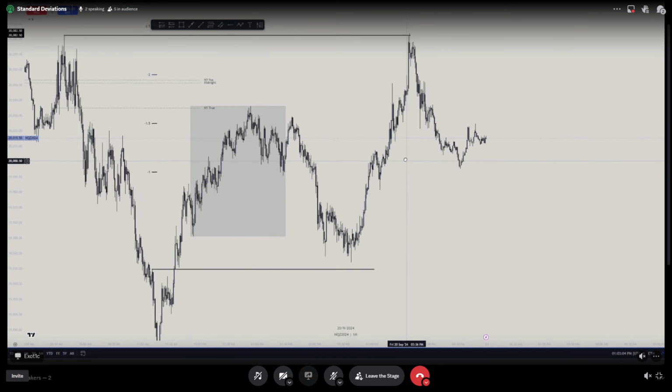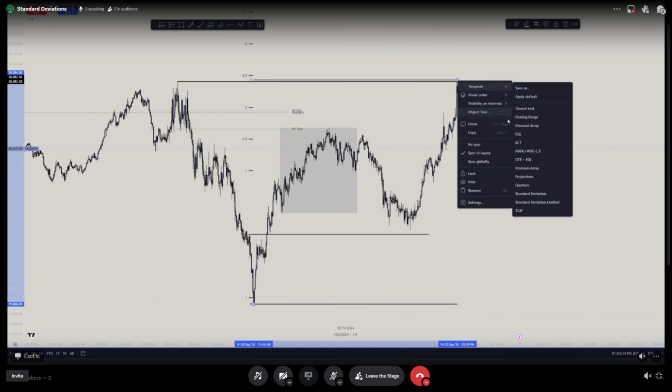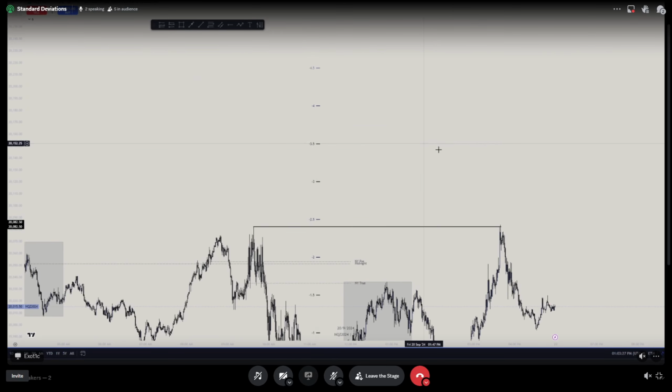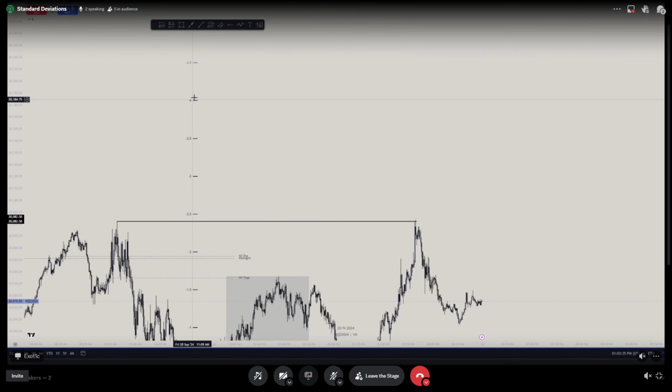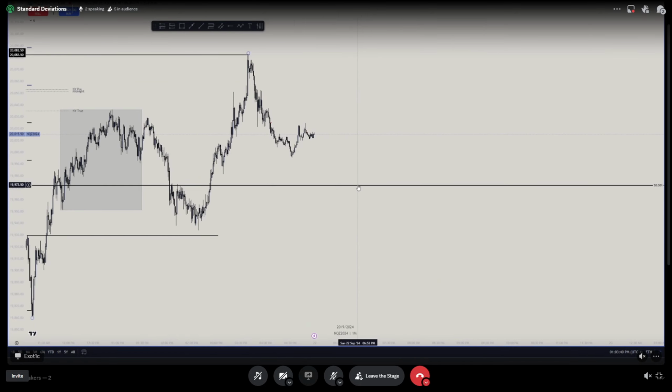Now, if we wanted to continue up, you would take your equilibrium from the bottom of this breaker to the top right here, and you'll look for price to come down into equilibrium. This is as far as it can go if we want to continue going up and continuing to this fourth standard deviation. However, if price wants to come below this equilibrium point and kind of come down and take this liquidity, most chances are we're not coming back up to the 4, and we'll have to look for another breaker block somewhere here. Does that make sense for now?